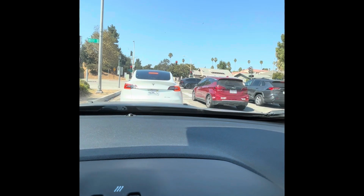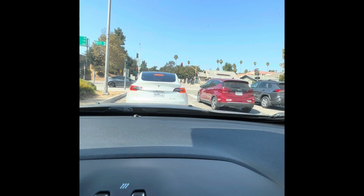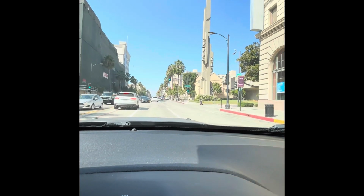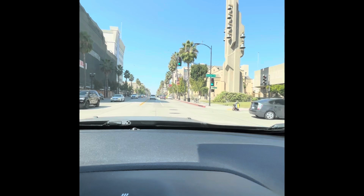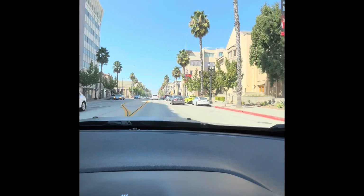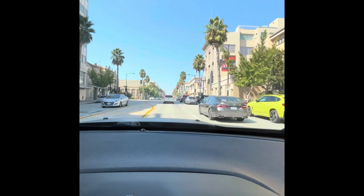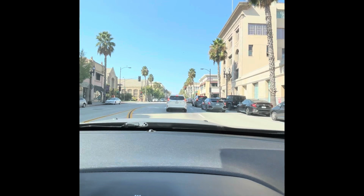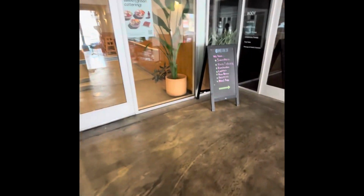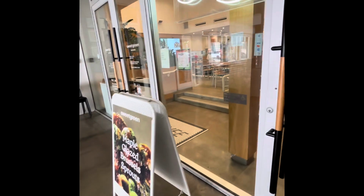But we should walk. 10 minutes away. I'm super hungry. Yay. Food. We have our blinker on. There's another Tesla. SpaceX. We're entering downtown Pasadena. A long time since we've been here. Looking for a restaurant or anything. Why does it feel like we arrived at 7 a.m. when it's 11:20? Pescatarian, but we found this place, so we'll see. That's a different place. Let's go see what they got.